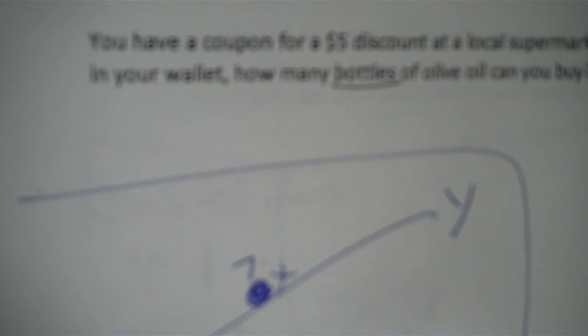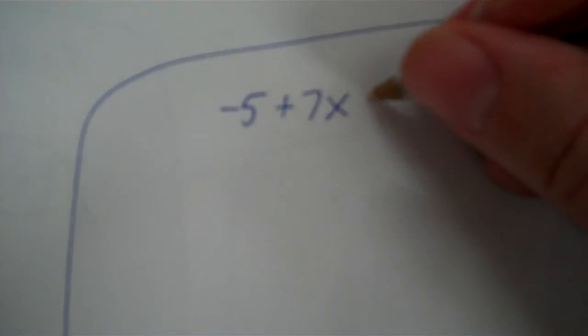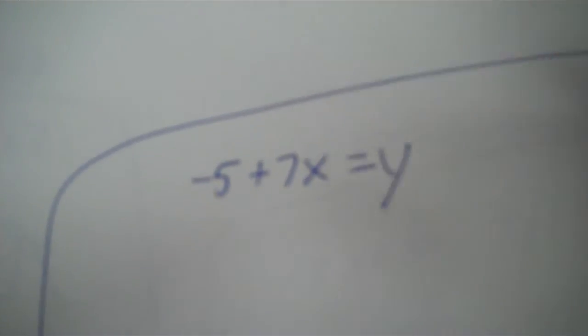And you see this $5. Yeah, you're going to put a 5 there, but $7, when you get a discount, that doesn't mean you pay $5 along with the $7. That means you get to take $5 off your price, so that's going to be a -5. So I've got -5, 7x, and y. So I get my $5 off, plus $7 every bottle I buy, equals y.